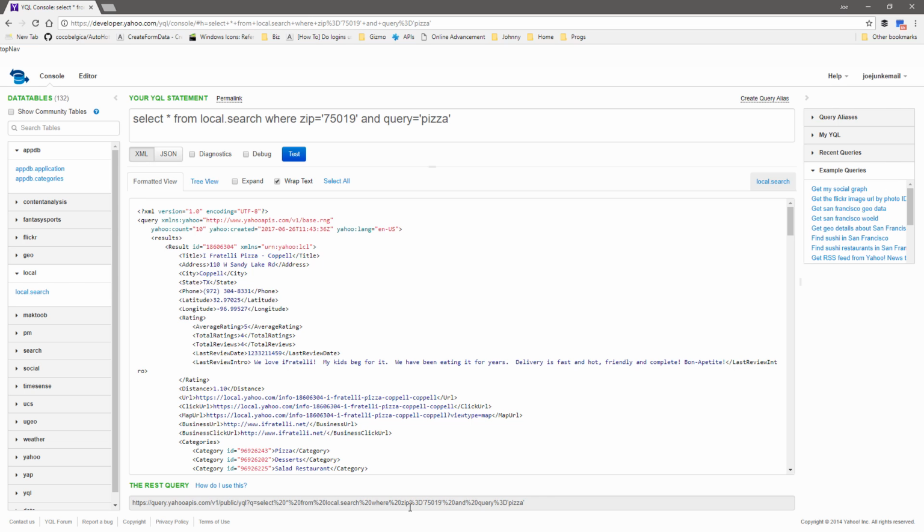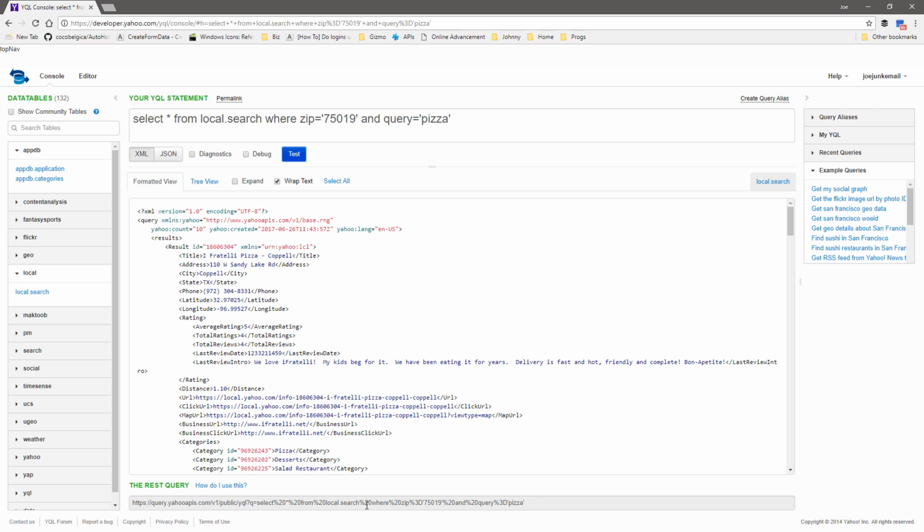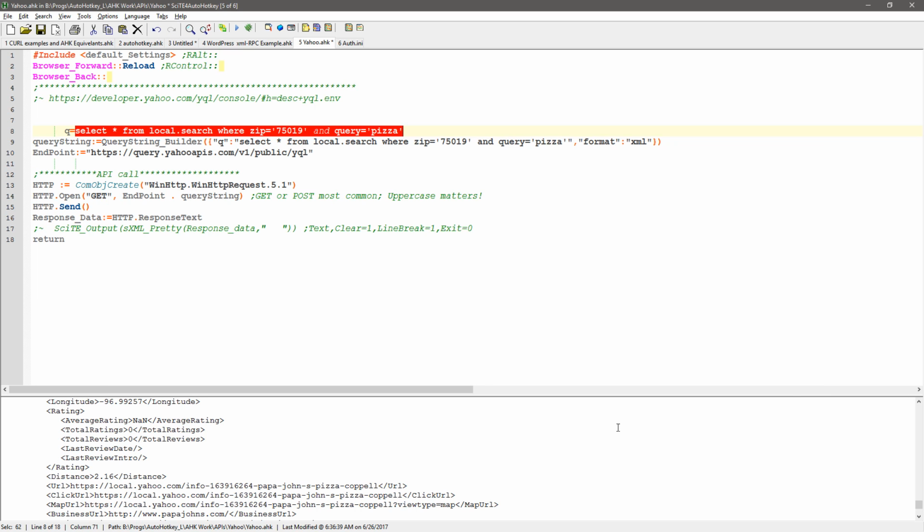But why isn't it dumping it in here? Let me hit test and see if it adds it back in. Yeah, that's odd to me. I would think that should be what they give you in here to show you what you add in here.